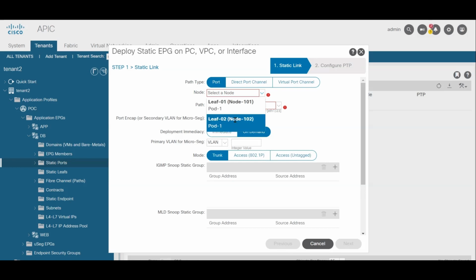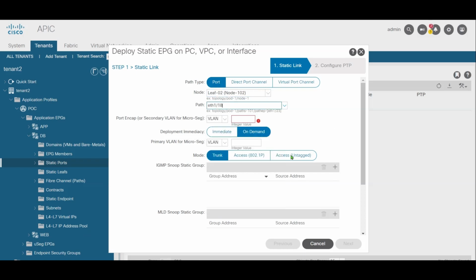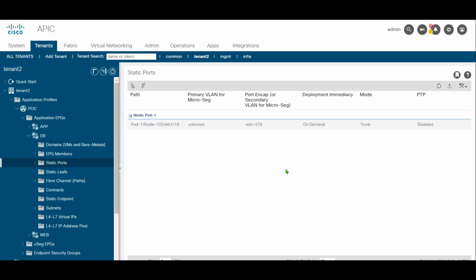Note, leaf 102. The port is going to be 118, VLAN 208. That's an on-demand trunk port. And we click next and finish. Note the static port is assigned with VLAN to the switch leaf 102.